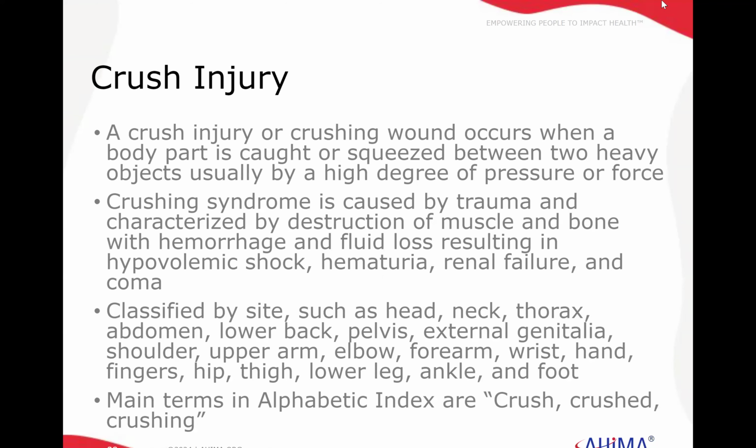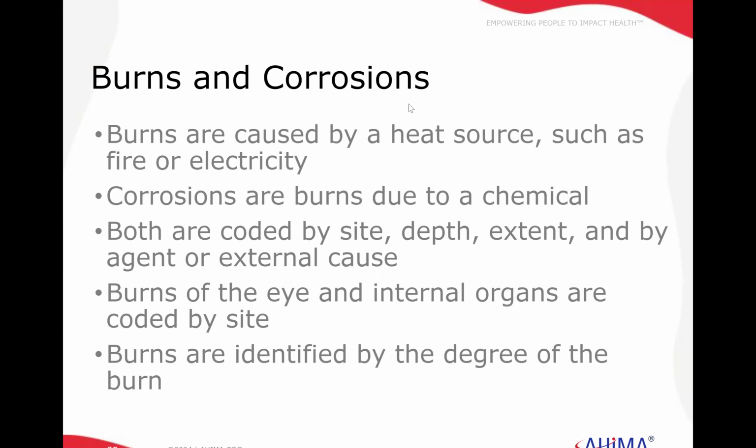Crush injuries occur when a body part is caught or squeezed between two heavy objects and is, as the term would say, crushed. The main term is crushed, or crushing, and these are classified by site. Burns and corrosions are caused by a heat source. Could be a fire, could be electrical fire, and corrosions are essentially burns that are due to a chemical. Burns and corrosions are both coded by site, depth, and extent, and by the agent or the external cause.